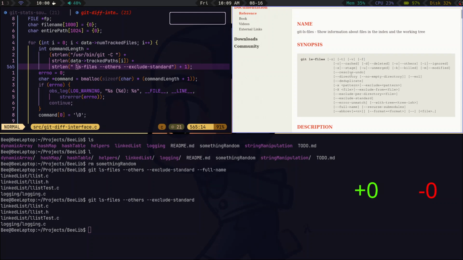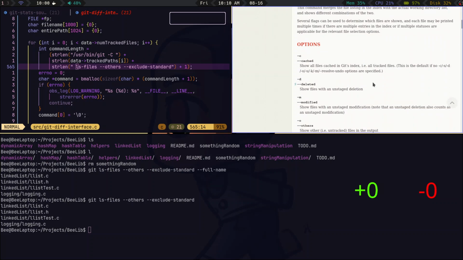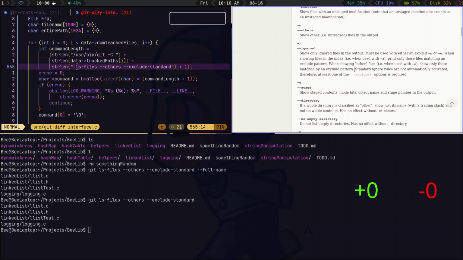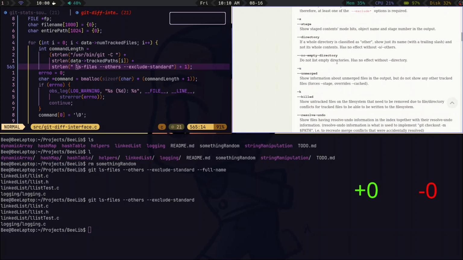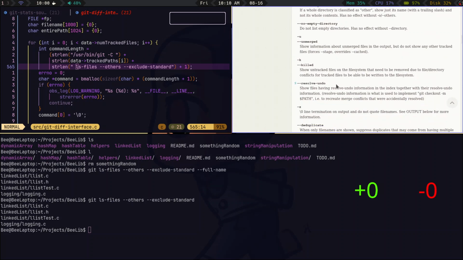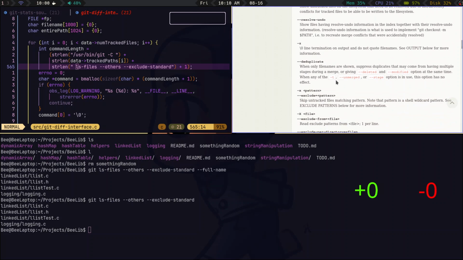Tree excluded for deduplicate directory, resolve, undo. Stage cached, deleted, unmerged, others. Or modified. Oh, I could just use this. Stage. Unmerged, killed.